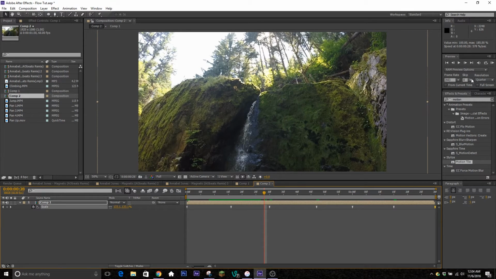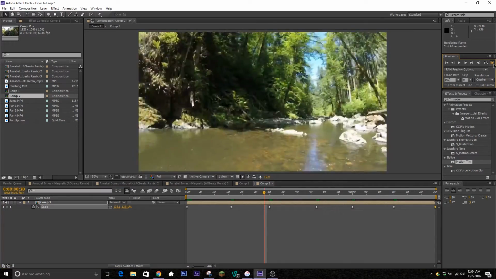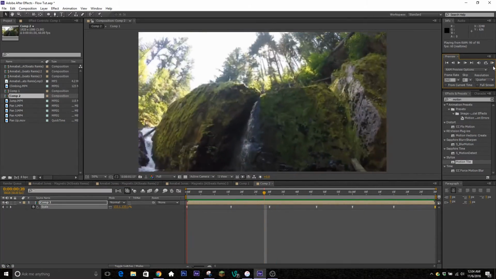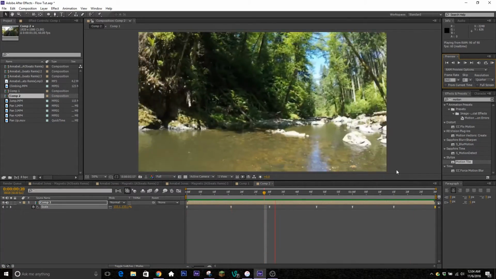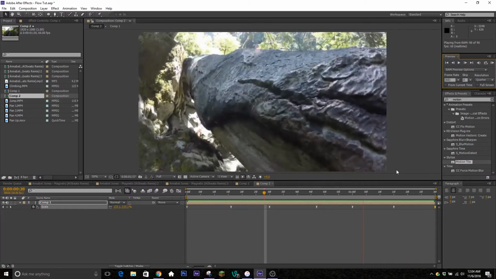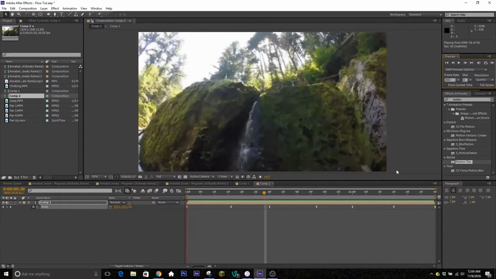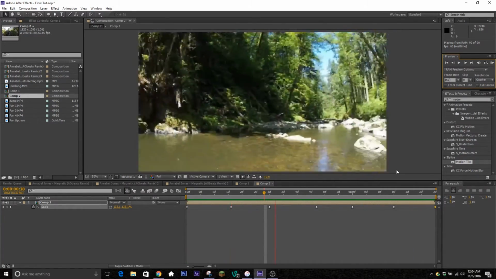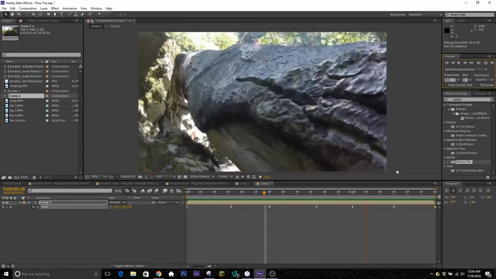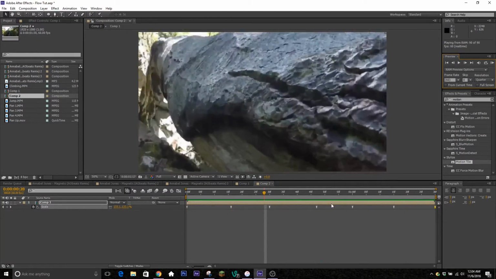Alright, so now that we got those changed, let's go ahead and see the difference. Now you can see, even just now, there's no audio playing, there's no music, but you feel like it's moving faster and it's moving along, and there's never a time where it's just sitting still. And this is something that if you apply to your edits, it'll really make it look a lot better and a lot more pleasing to the eye.